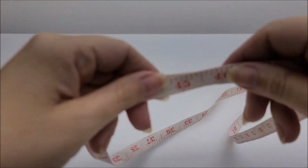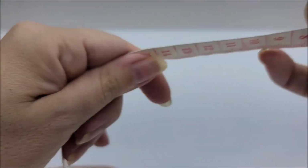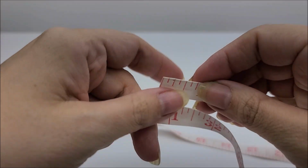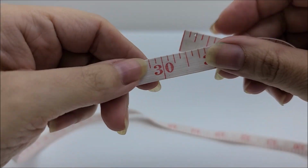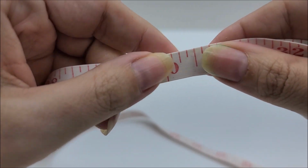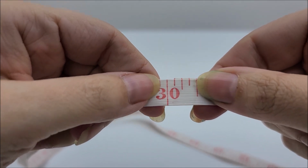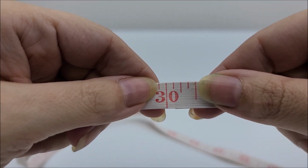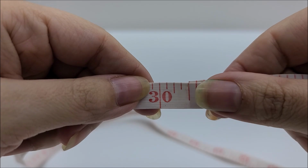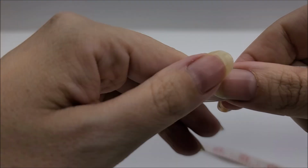Okay, so measurements. Since it's done in 2 panels, you'll take your measurement of your waist and you'll divide it by half. So we'll do a pretend measurement here. Say you have a 30-inch waist. Then you would want to chain a chain of about 15 inches or 15.5 inches. I'd probably do the 15.5 just to give you some room for sewing.